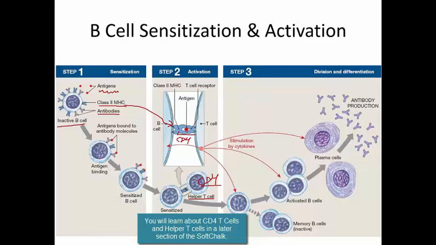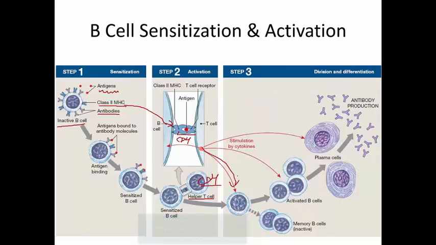This also requires co-stimulation by cytokines like interleukins. And this stimulated B cell is then going to proliferate into many different activated B cells, as well as memory B cells, which hang around for the next time you see the same infection. But eventually these cells are going to differentiate into these large plasma cells, which will start producing antibodies to the antigen. Almost 100 million antibodies are produced per hour. They make a lot of antibodies.